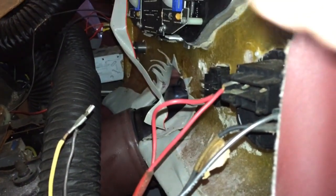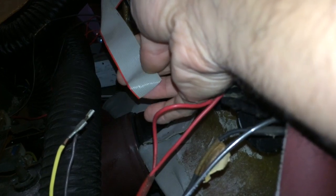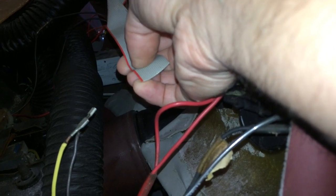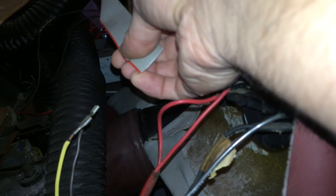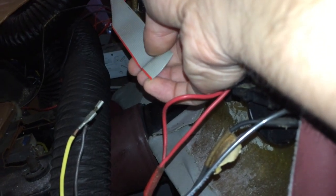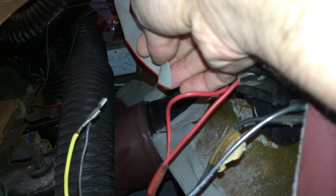Here we're looking behind the dash — you'll see here's the other piece that we'll have to connect the female end to. You want to make sure that the cable is lined up properly with the red line. Make sure that matches up with the plug on the other side so that the wires are connecting properly. Let's go ahead and get that plug put on this end so we can put it together.